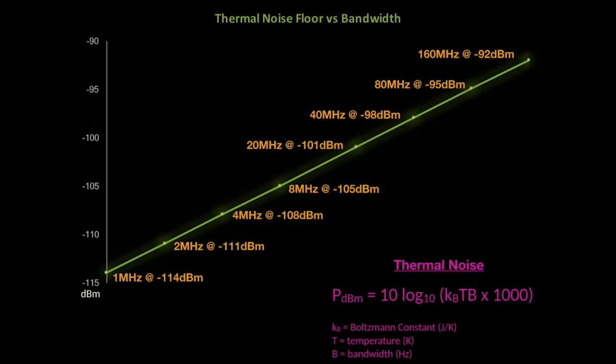So when we look at a 20 megahertz wide channel, the noise, just from looking at the width of that channel, we have a noise floor of about -101 dBm, plus other background noise that we may be injecting and inserting, right? And as we double the bandwidth, we lose 3 dB of SNR, or our noise floor raises by 3 dB, right? Conversely, if you narrow the bandwidth that you're looking at, you have a gain of SNR because you're lowering your noise floor. Okay, so we got our 3 dB difference there.